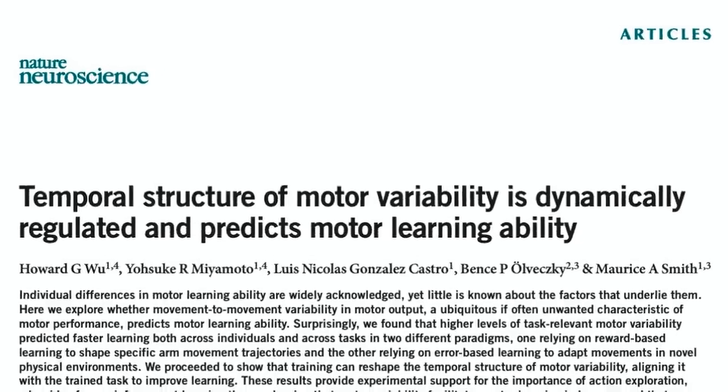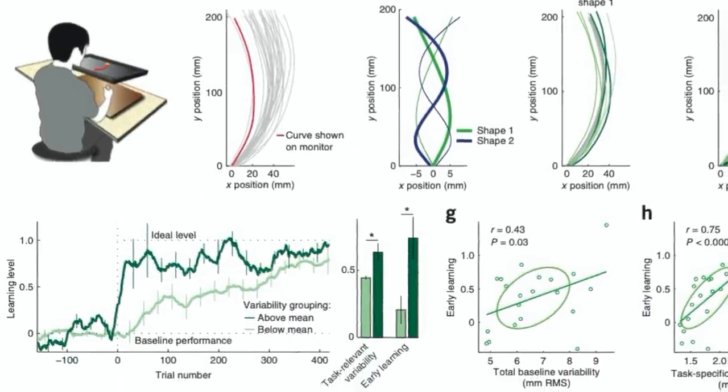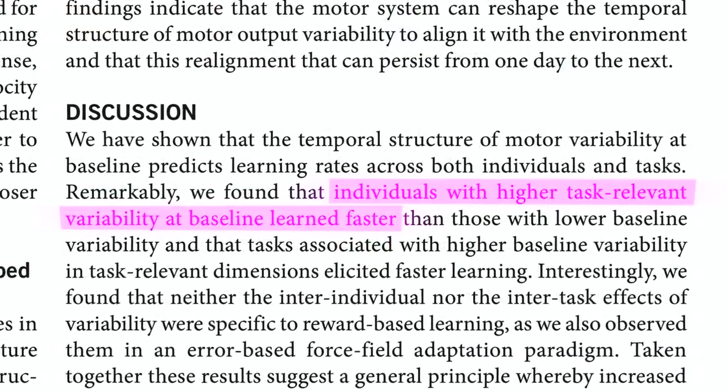This pressing-all-the-buttons concept was the subject of a really interesting motor learning study from a lab at Harvard run by a researcher named Maurice Smith. What they discovered was that individuals who had more random motion at the early stages of learning a new skill ended up learning faster. In the traditional view, we correlate smooth, consistent motions with expert technique, whereas beginners who move randomly are seen as the negative. But it turns out randomness is how you find what kind of consistency to even shoot for — by trying out all these different ways of moving, you can stumble across motions that work better.